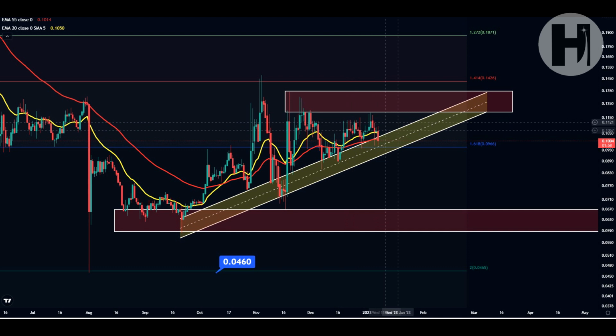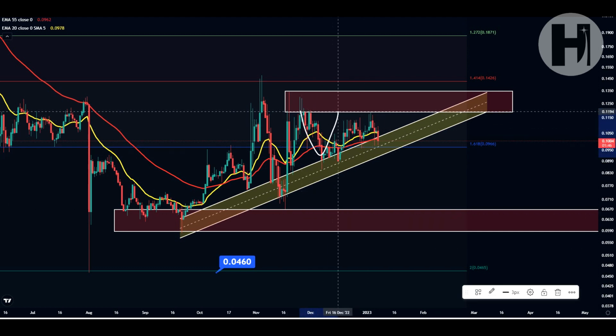And yeah, right now, as you can see, we're being squeezed in between this support channel and the resistance block above us. So we're kind of getting squeezed up in this rising wedge, you could say, if you pay attention and you look at this, right? This potentially could be a rising wedge here, and in that case, we could see a capitulation all the way down to the 1.618 or even lower to retest 0.0885, which is the December low here that we printed on December 17th and 16th.